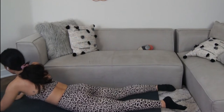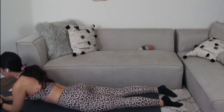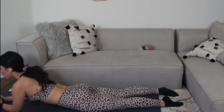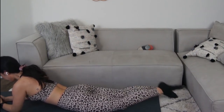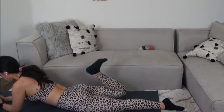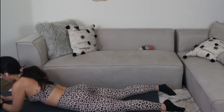Come on to your hands. Pull your ribs in, lengthen the right leg across the room. Pulse, pulse, and kick your bottom. Last four, three, two, one. And you're going to flip over onto your back again.